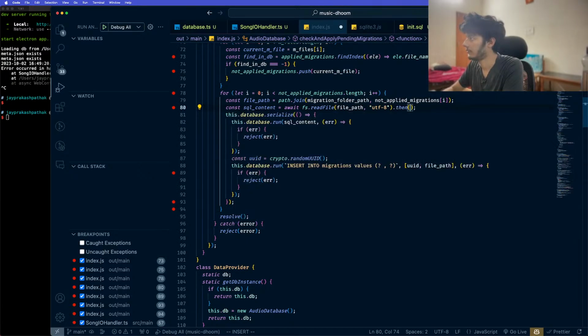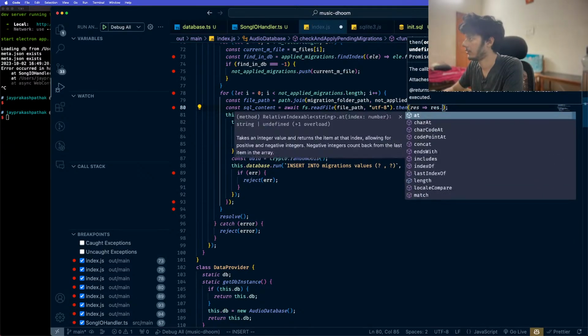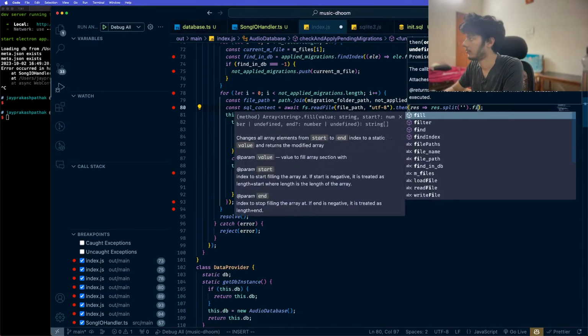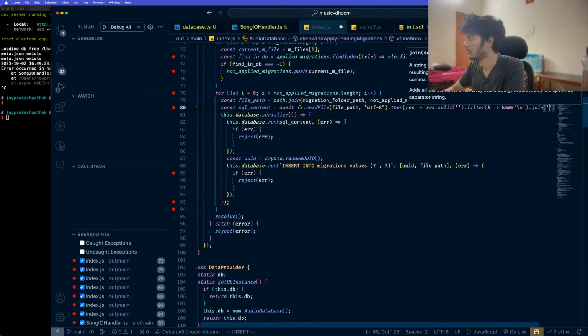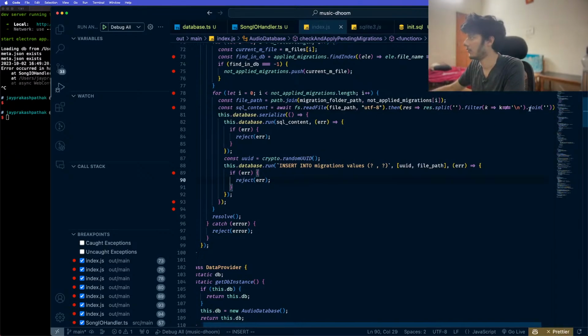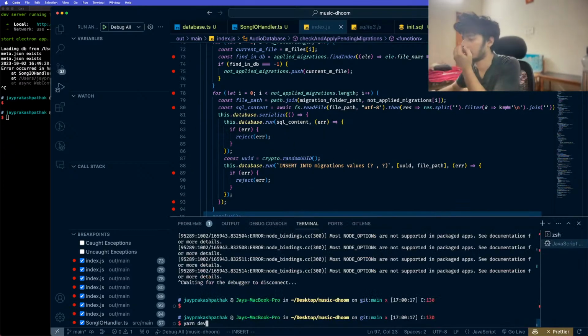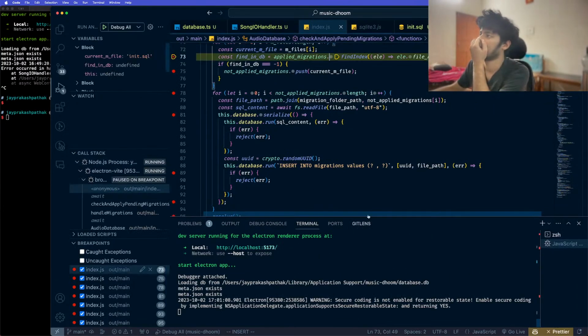It's dot then res dot filter, res dot split this dot filter k not equal to k not equal to slash n dot join. Yes, this will basically remove all the slash n's. Should technically fix the bug or not? I think so. Let's try it out.